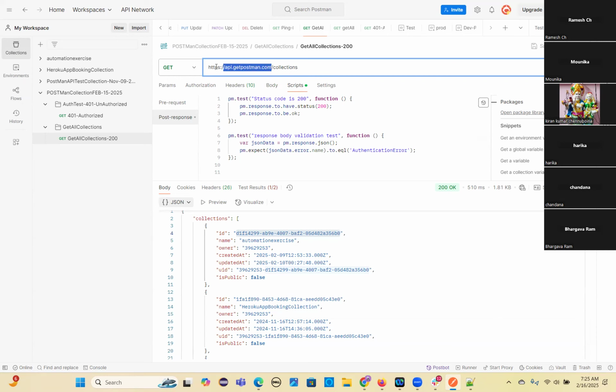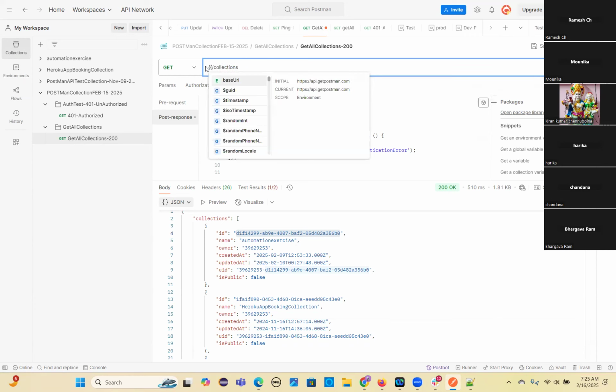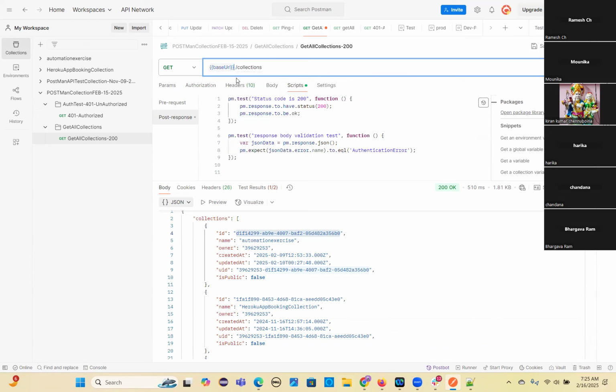This part I'm replacing with a double curly bracket. See, there is an E for environment variable and G for global variables. So select this base URL. In the other environment, the prod environment, the variable is different also, so you don't need to worry.